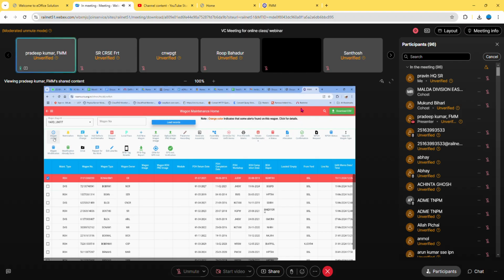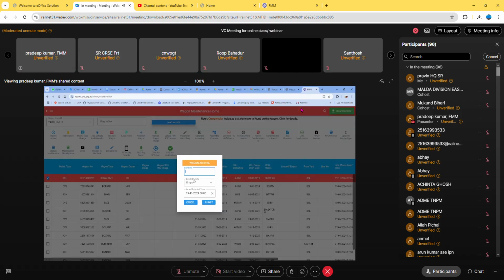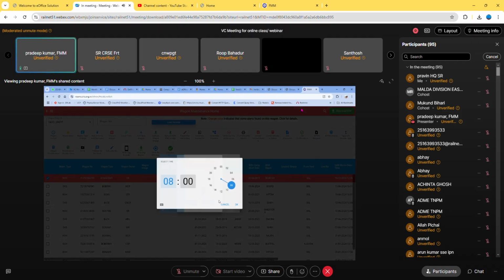So the first option is wagon arrival. It is showing me a pop-up screen for the wagon arrival. I'm capturing that I have to arrive this wagon on line number 99. I'm arriving this wagon in empty condition, and this is the actual arrival date and time. I even have the option to change it as per the date and time. Then I have to submit it.